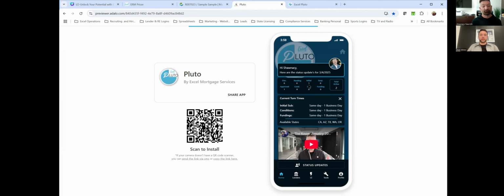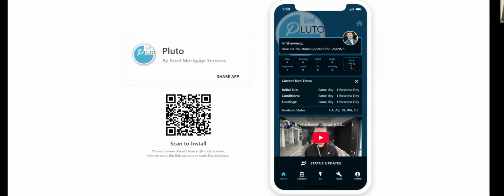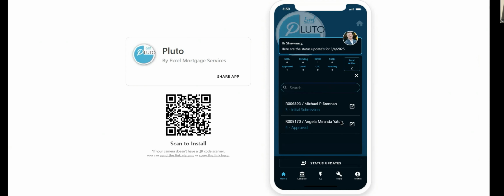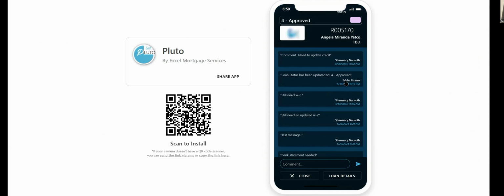So for example, it's going to bring in any loan that I have currently in the pipeline. And this is kind of a fake file here, but basically, if I bring this in, it's going to bring in this particular loan. And if I had something I wanted to tell the processor, like, I still need to get an updated W-2. Well, when I press this, now the processor is able to see that, and that conversation log is stamped and everything like that.